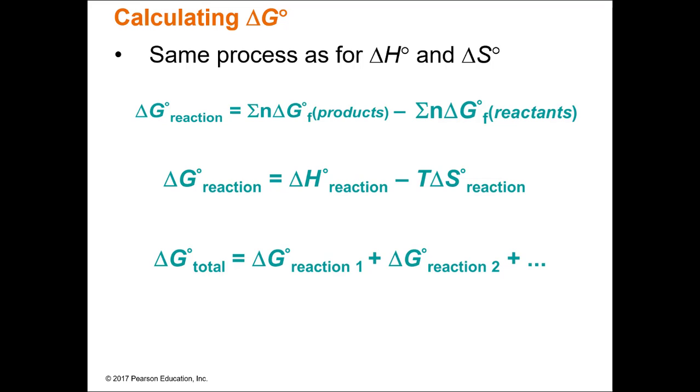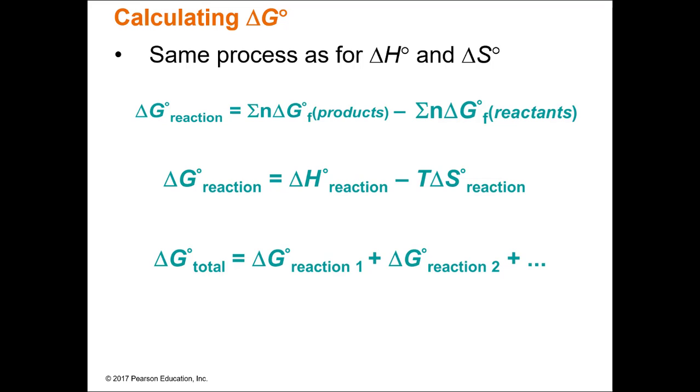Okay, so there's basically three possibilities here, and which one you use depends on what you're given in the question. So the first possibility is using this idea of looking up the free energies of formation for the parts of the reaction. So if you're given enough data to do that, you would do products minus reactants, again, similar to things we've done before.